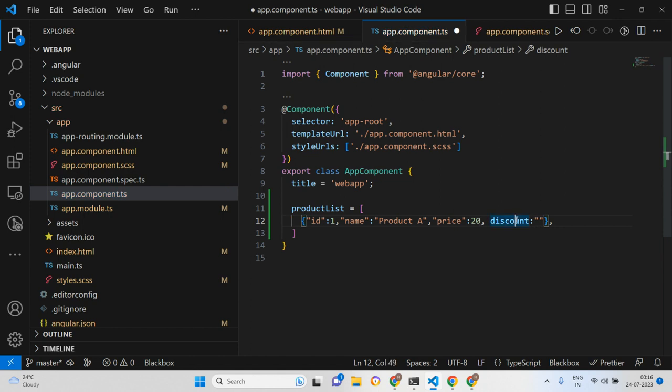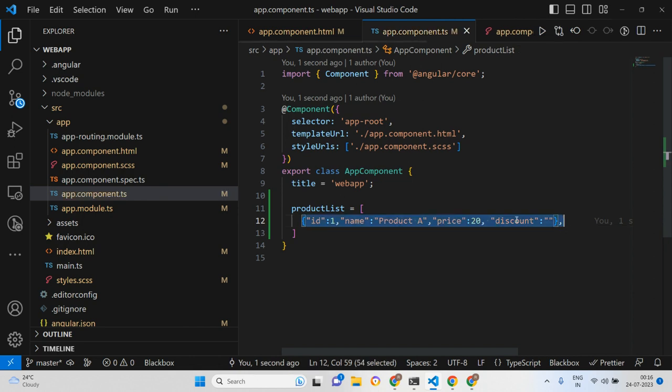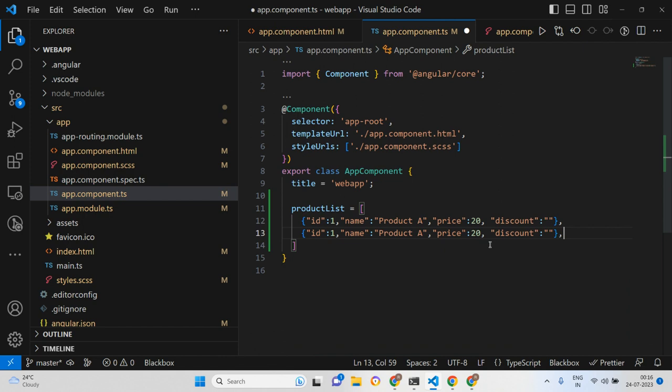Okay, so copy this and paste here. Now let's define this as product B, with some price like 200, 150, and some discounted prices like 110, 110, and here we can define 190, 190, something. We have defined the product list.